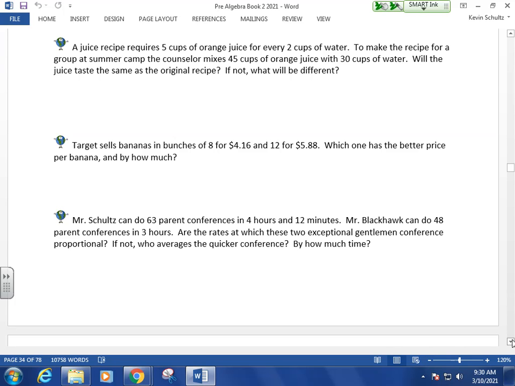We've talked about baking before, right? If you're making a gravy boat for your whole family at Thanksgiving, you're probably going to need to double or triple the recipe as it's provided to you. You're making it for more people. So we've got this original rate of 5 cups juice for every 2 cups water. And that's the rate that you apply juice to water.